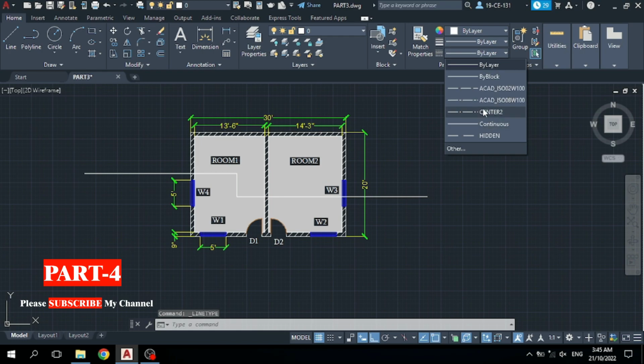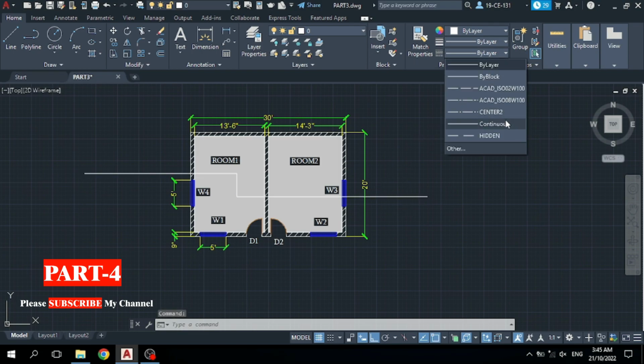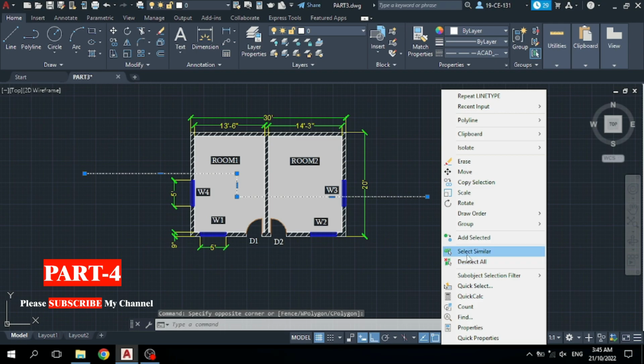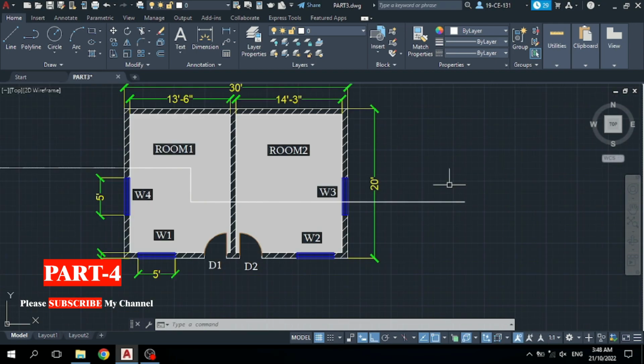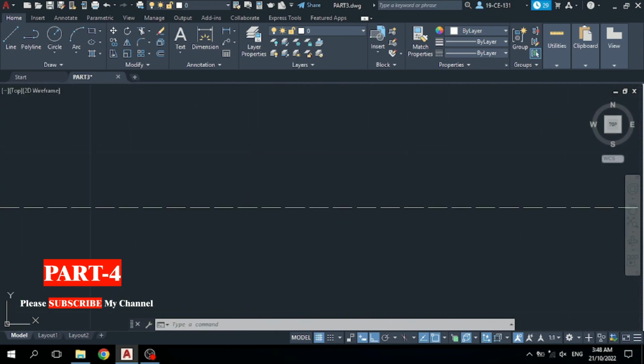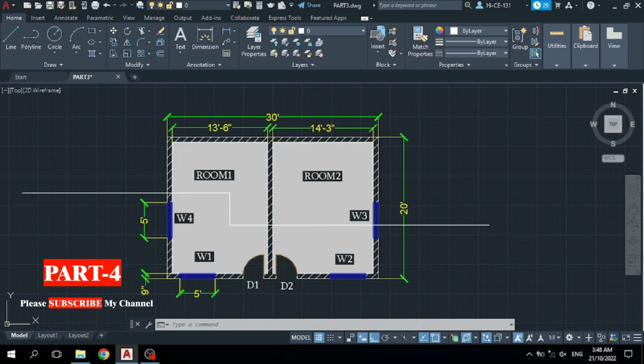Now you can see here these lines are present and available to use. Simply click on this line and select and click on any of them. Let's click on this type. So now you can see your line is in that form. If your line shows like this, a solid line, whenever you zoom it, then it will be visible which type of line it is. So it is easy. Simply increase the scale of it.